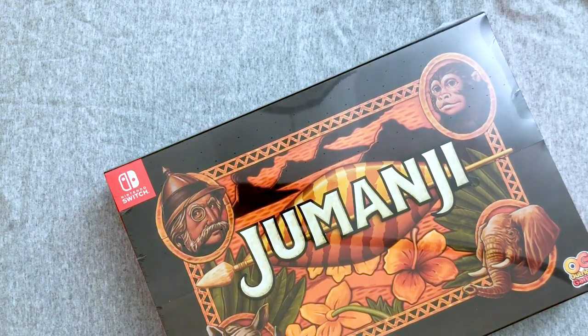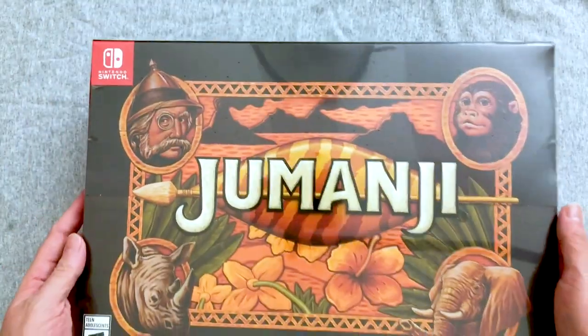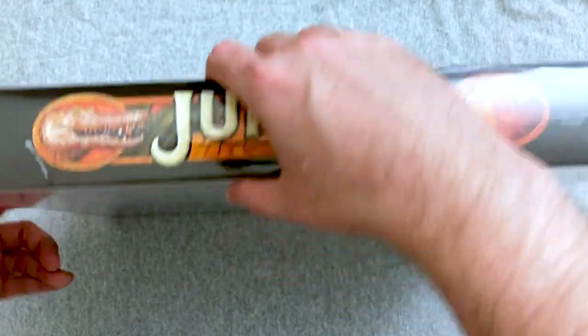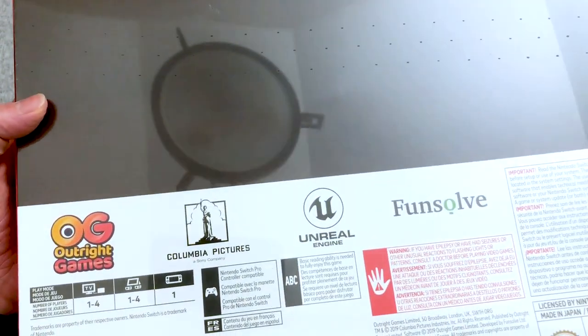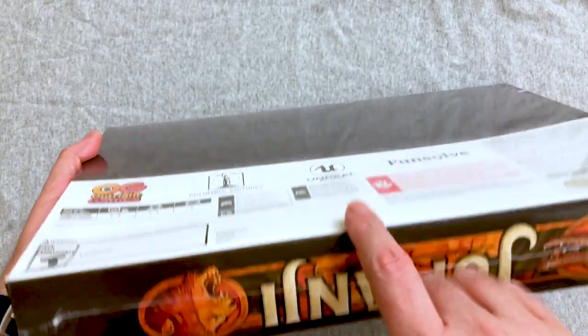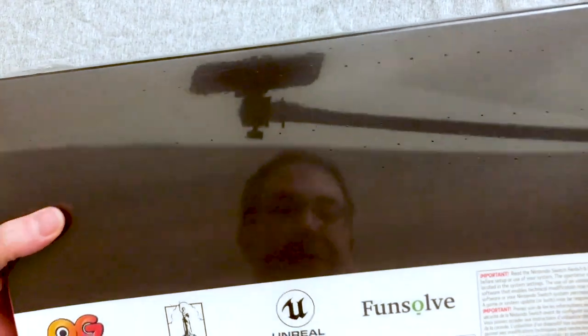Nope, there's nothing in there. There's no card, which is what I was gonna look for. I'm not sure if this actually is one of their limited editions or if this is just a special edition. So I don't know if this is a numbered game. It's not really looking like it on the box. Also, the shrink wrap is a little too shrinky because you can see that it is warping the box under here, and that's kind of unfortunate.